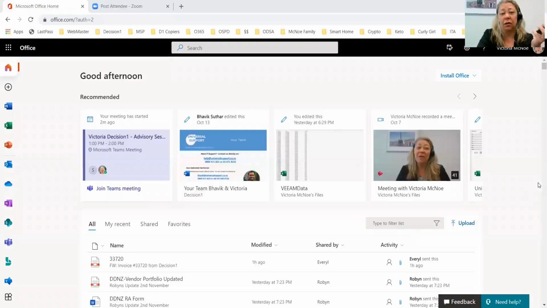And now if I go back to the screen share, you will see that it has automatically logged me in to my office.com portal. So it's as easy as that. It's as easy as picking up the phone and clicking accept, and there's no tricks to it. It's as simple as that, and you shouldn't be challenged with your MFA every time you log in.